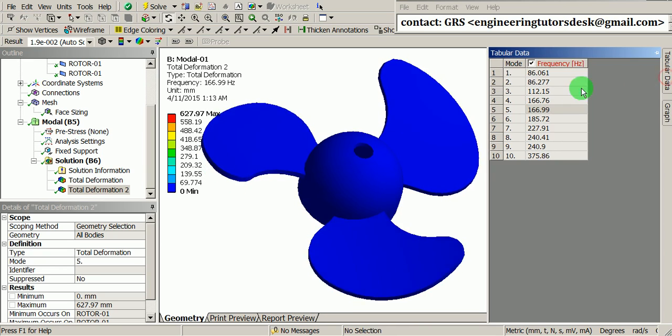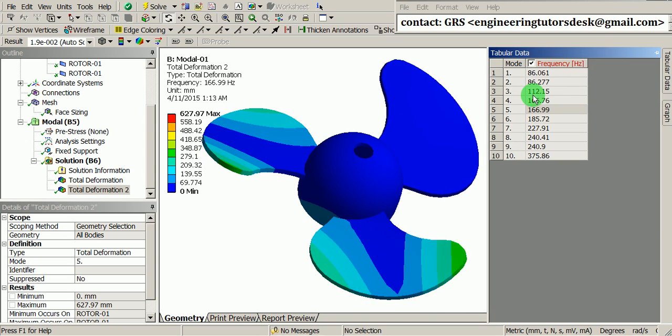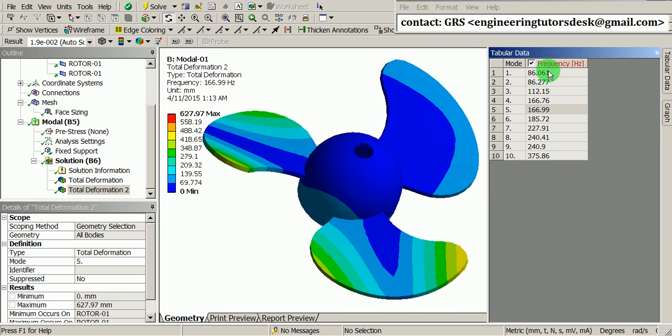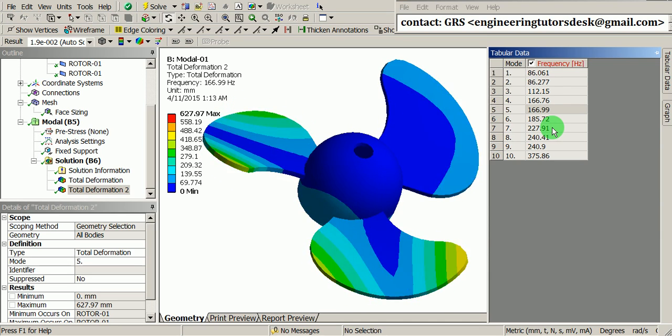Similarly, it has infinite number of natural frequencies. Any of the forcing frequency which equals the natural frequency of the system, then the system or the structure is going to resonate.